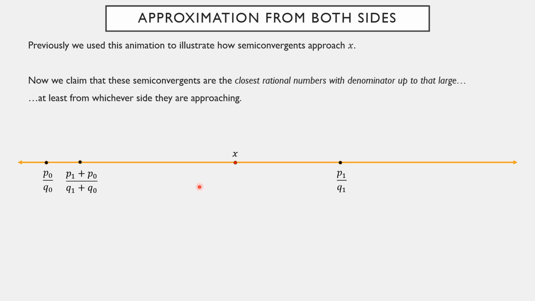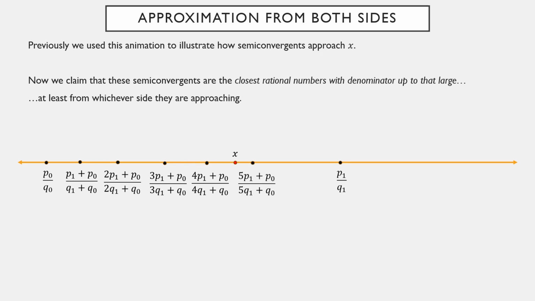It's not actually closer than this convergent was. But if I'm specifically saying I'm looking for the rational number closest and above, and also the rational number closest and below, I've got this convergent and this semi-convergent. Now I've made, as long as I'm allowing the denominator to get a little bit bigger, a rational number that's even closer on the left. And if I let my denominator get bigger, I can find a closer one.